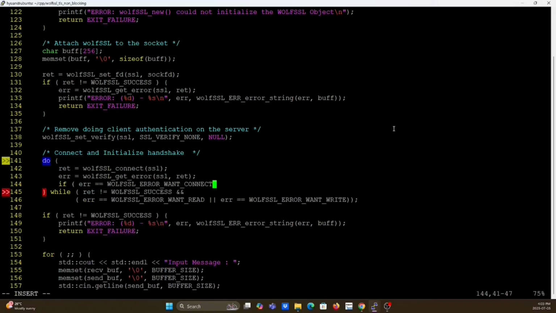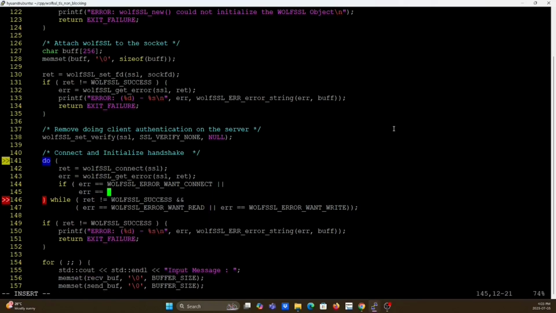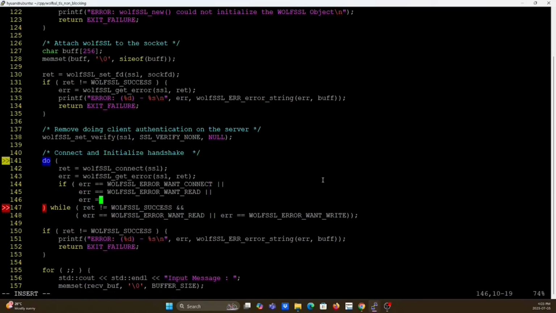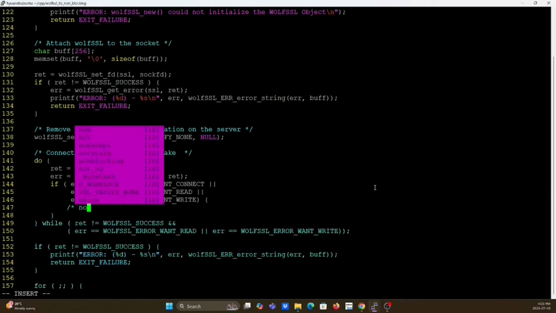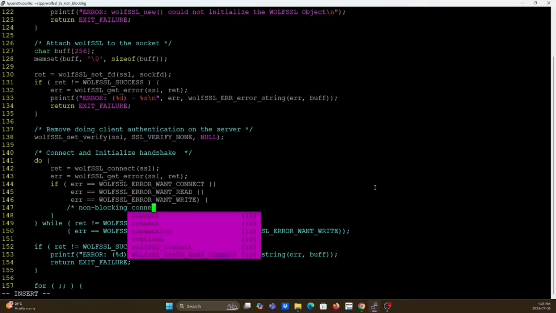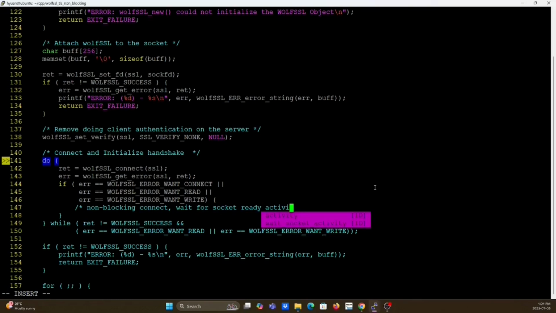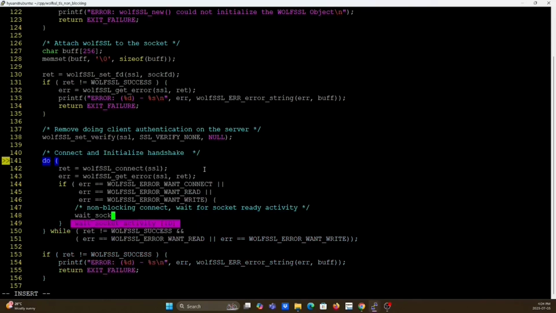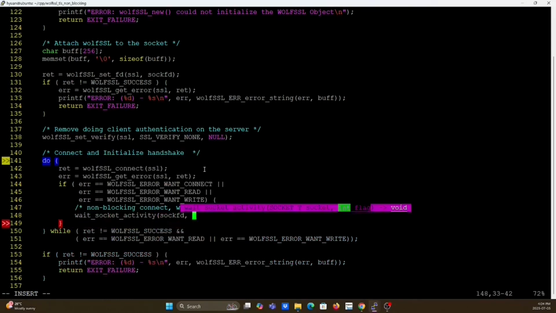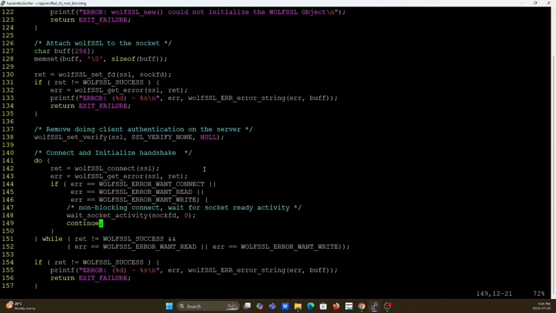If error code is want connect, want read, or want write, wait for socket activity and continue.